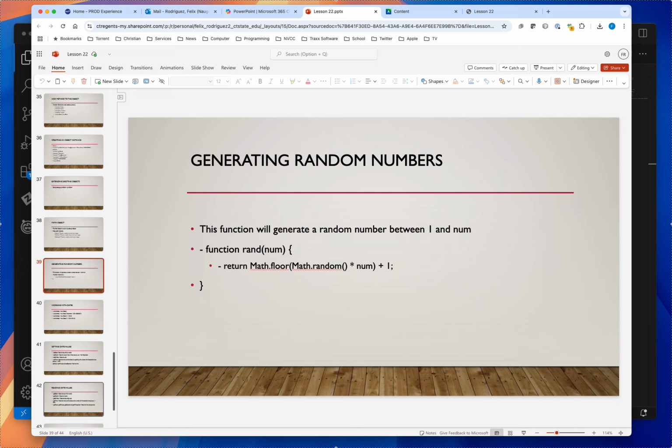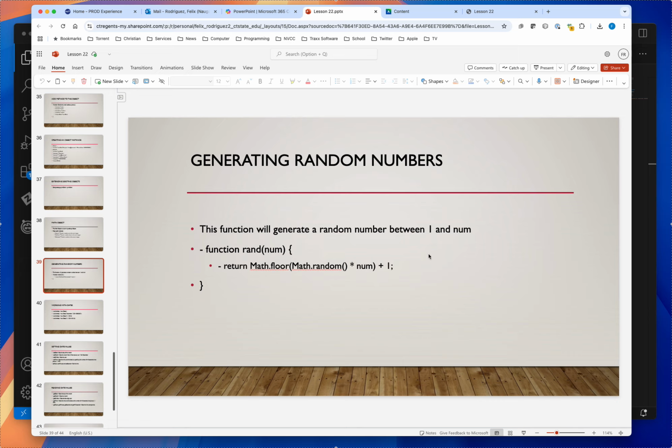Random, we've kind of gone over this already, so I'm not going to go into too much detail, but that's pretty much what this Math.floor does. It does a random number generator, but when you do this random number generator, it ends up being a decimal, or a floating point number with a fractional part.